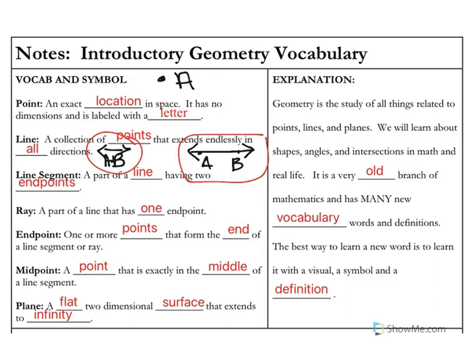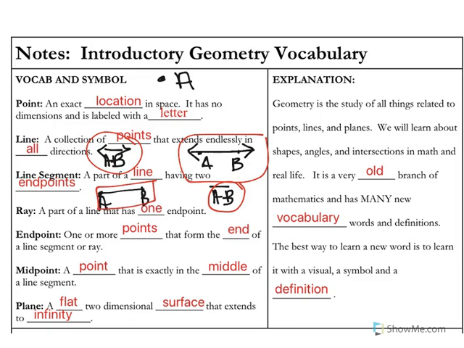Then we have a line segment. A line segment does not have arrows. When you draw a line segment, it would have a point on each end. There would not be any arrows. That would be A, that would be B. If I were to show this as a symbol, it would be just a small little line above the two letters. So that's a line segment. As you can see, this is the symbol because it does not have any arrows. And this is the way that you would see it in geometry.